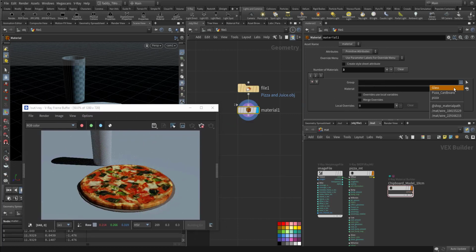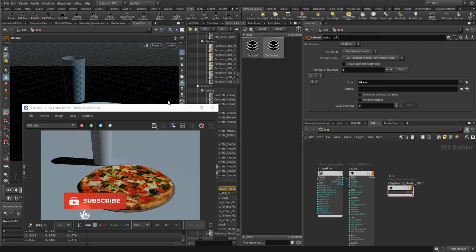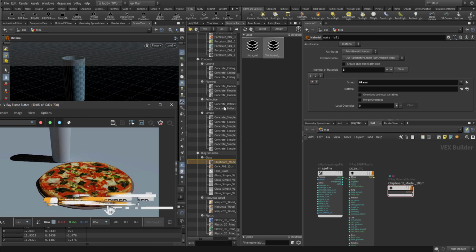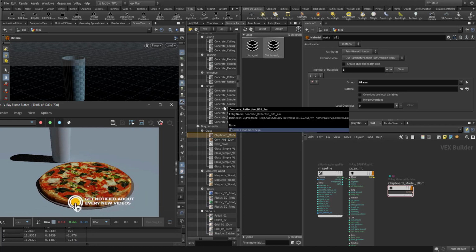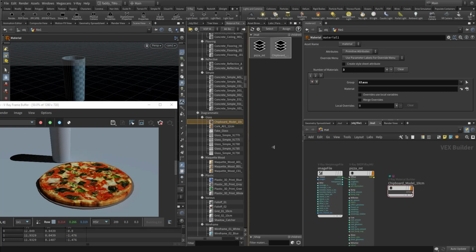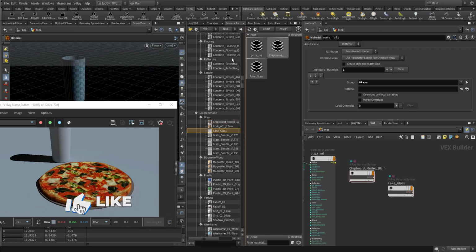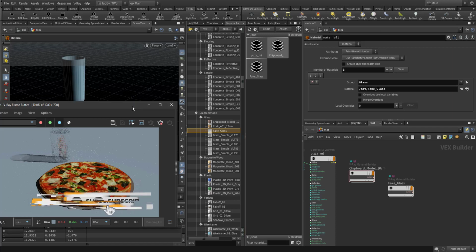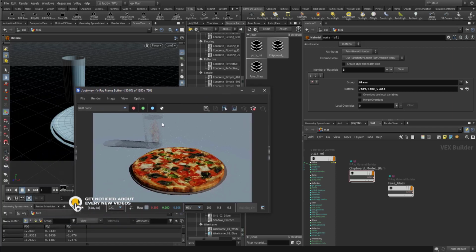Now we choose the glass, and let's choose from the material palette something related to glass. Fake glass, core glass symbol. Let's go with this one, fake glass, and we'll add it here. As you can see now, we start to have something.